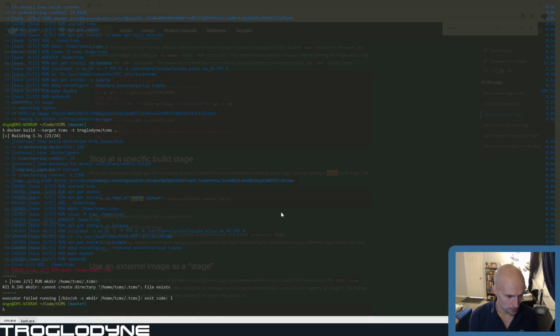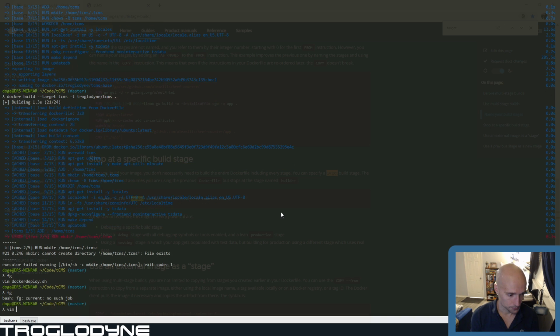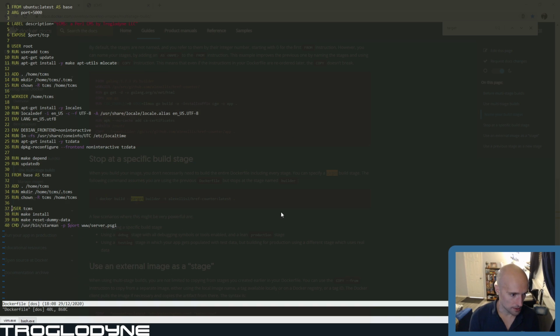Okay, cannot create the directory. Oh, okay, so I've already done that earlier, so I need to get rid of that make dir and just leave the rest of that there. I don't know that I'll need to chown anything either. Actually, I should probably make this run as the user the whole time, because the user should exist and it should be chowned correctly. So let's go ahead and do that and see how that works.